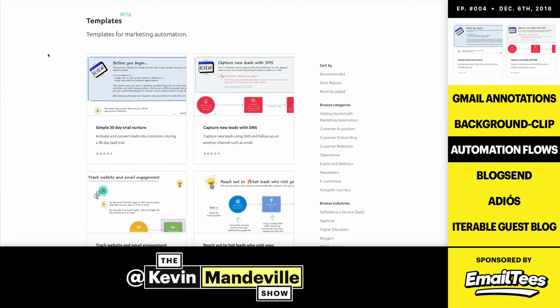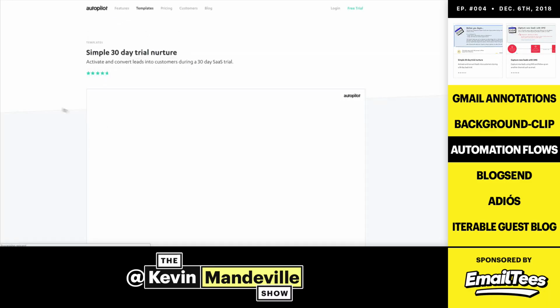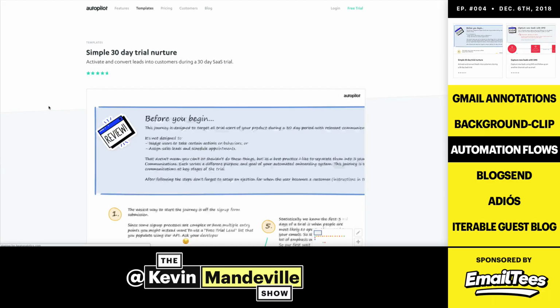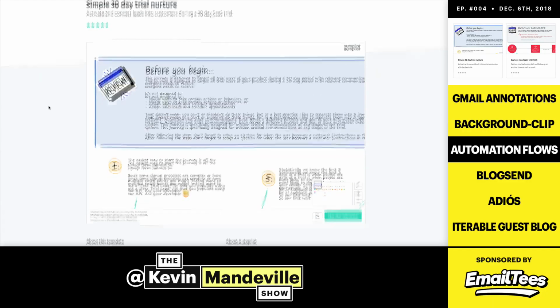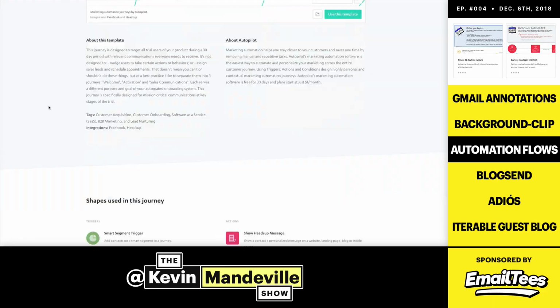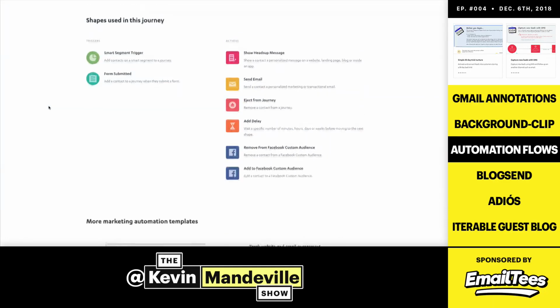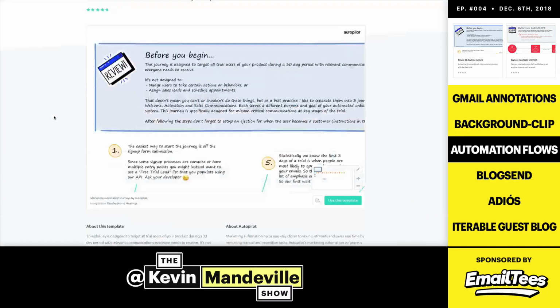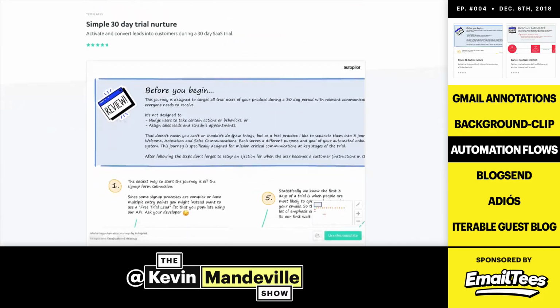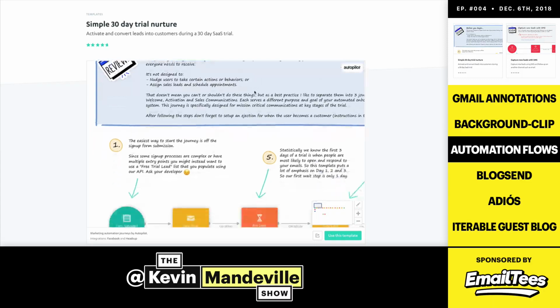What I love about this is they have just under 50 different flows. And for Autopilot, it's really smart because this is just lead capturing for them. All these flows you can just sync and integrate directly into their software. So that works, but what I like about it is you can get an idea of how to think about handling different flows and journeys for users. And a lot of this is email based.